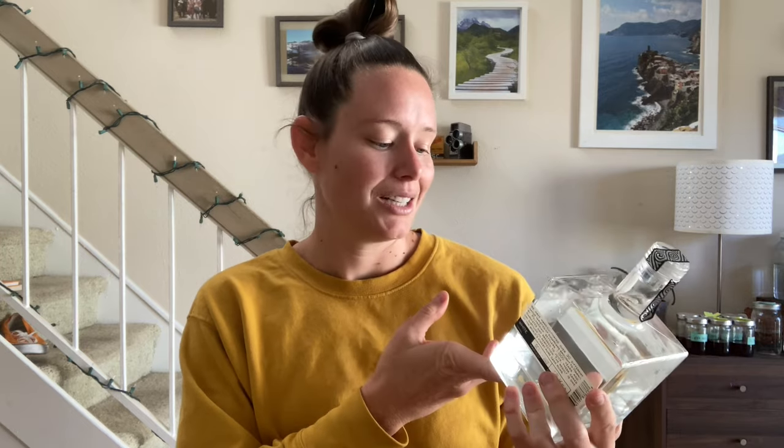They grow over 30 different varieties of sugarcane and fresh press it to use that juice to make their rums. This bottle focuses on one sugarcane variety at a time and is completely unaged — rested in stainless steel for six months but never sees oak, as you can probably tell by looking at it. The variety used is Kokea, their October 2022 harvest, and it is bottled at 40% ABV. I wish it were a little higher, but when I opened it up it had quite a lot going on on the nose, so maybe it doesn't need to be.